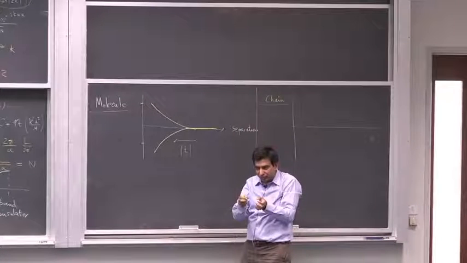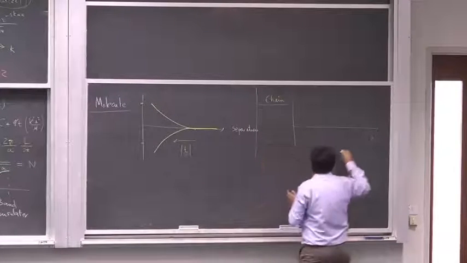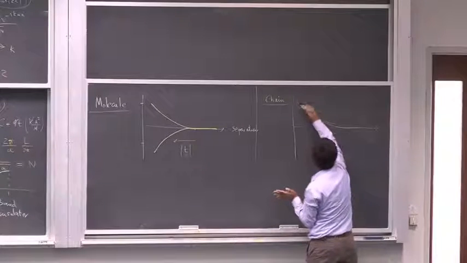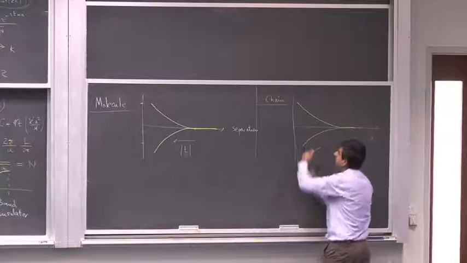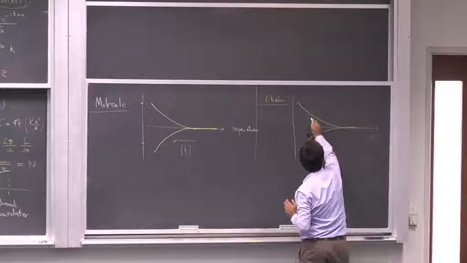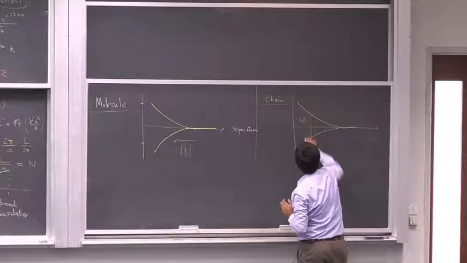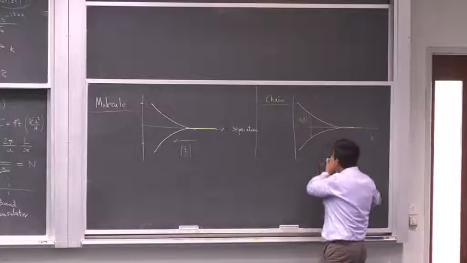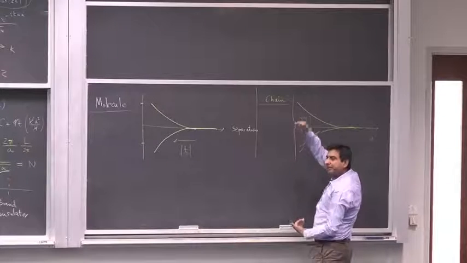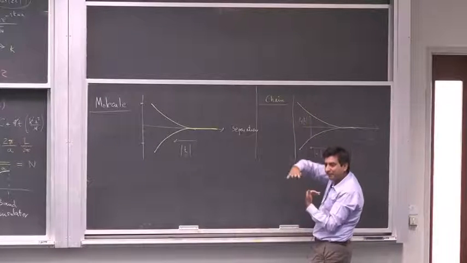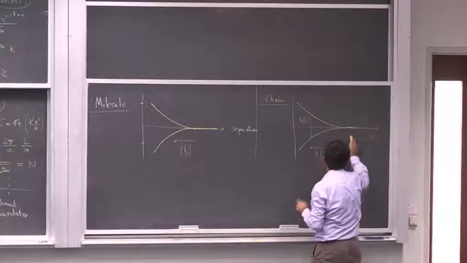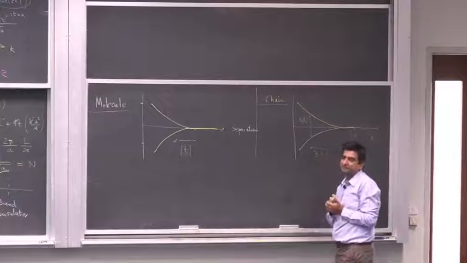However, if the atoms get closer together and there are a large number of atoms available, then this unperturbed energy, E naught prime, is going to spread out or fan out into a band of energies. This is going to be equal to 4T, so this bandwidth is 4T. As you decrease the separation, R goes down, T goes up, and the energy spread goes up. So you form a band. This is the case for a single orbital. Suppose that orbital is the 2s orbital.